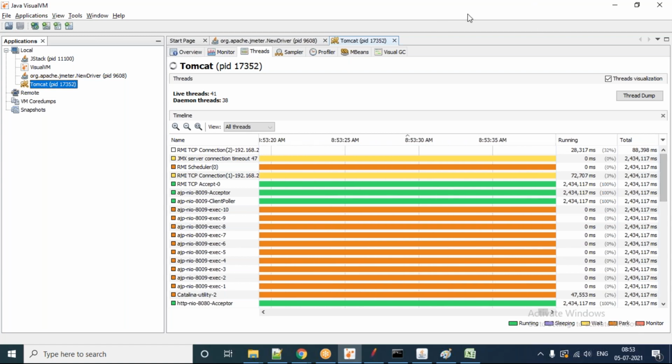Okay, any question, guys, till now? Anybody have any question till now? Now we are seeing all these threads and the different states they are in. In GC, we know there are unreferenced objects, or there is scope for improvement in performance. But in threads, what will be that scope when we are doing the analysis? What ideally do we need to look at for identifying improvements or performance bottlenecks or degradations?